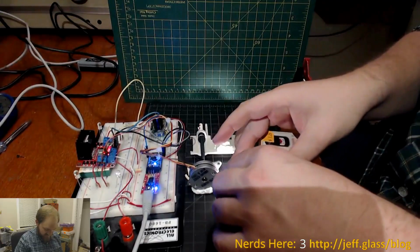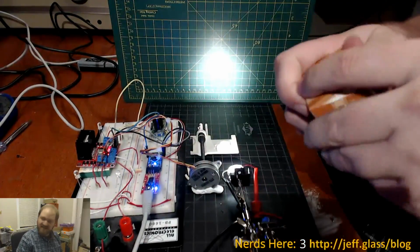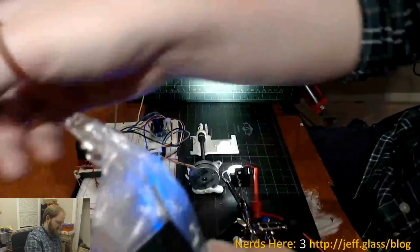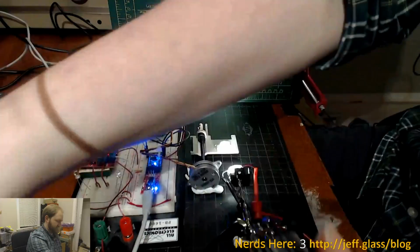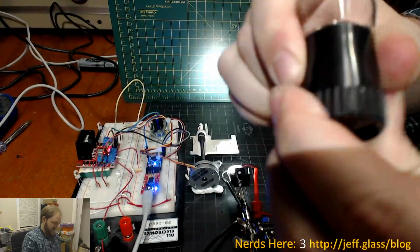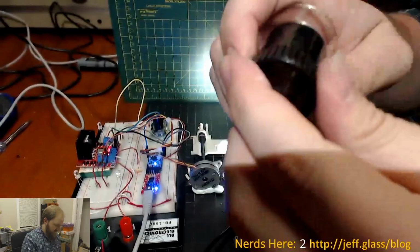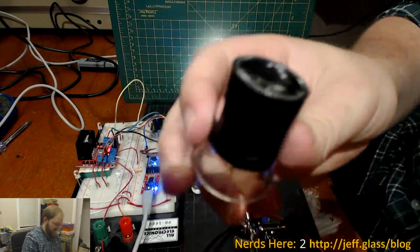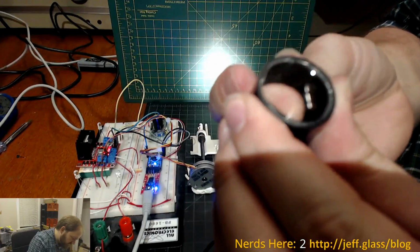All right, so let's get that stuck back on. Let's start with the 6 times magnifier. Yeah, there we go. So nothing fancy about it. It's a piece of plastic with a plastic lens and a plastic front there. I wonder if this just comes off, because what I really want is just that lens. Ooh, yeah, that snapped right off. And then are you glued? It might be glued in there.